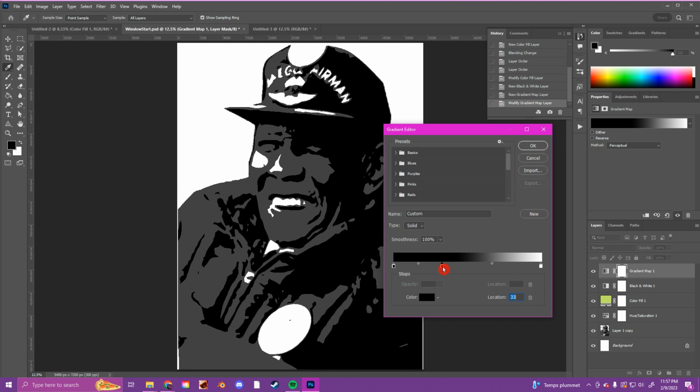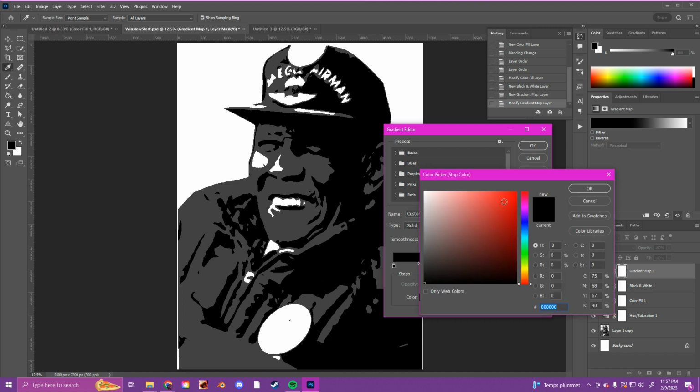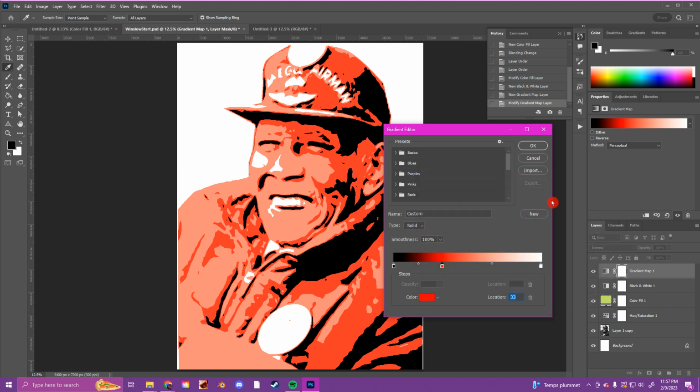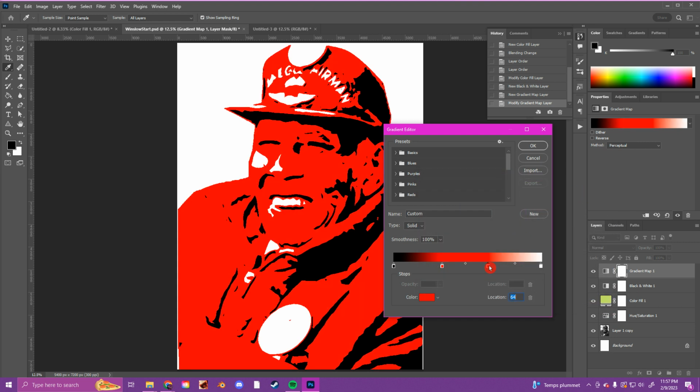Double click on the square here, and you want this to be pure red, so you can just come to this little box right here and enter 255, and that gives us that pure red. So 255 for R and then 0 for these two, and then hit OK. Then we're going to come here, change the location of this one to 67.